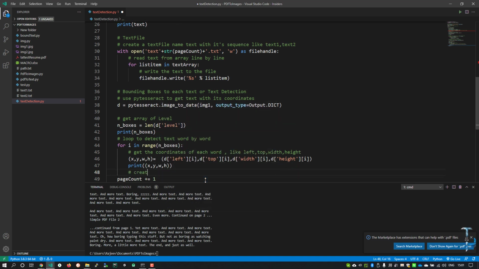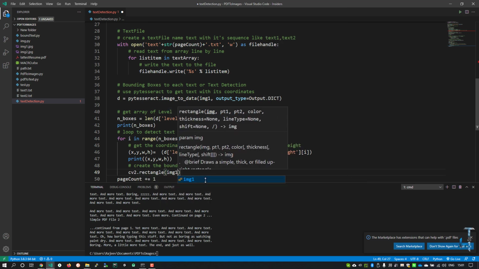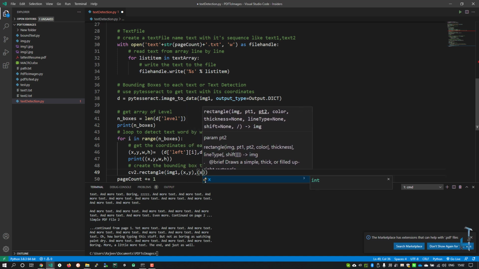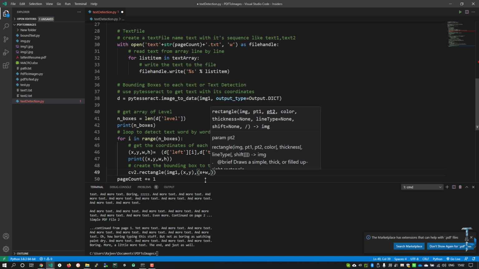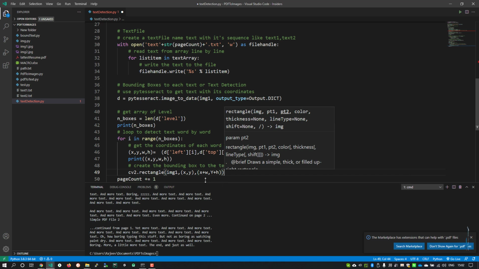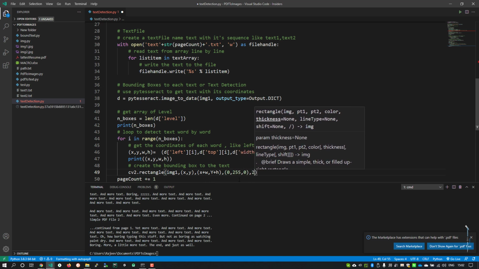Now we'll create the bounding box for the text. cv2.rectangle img1, x, y, x plus w, y plus h, and here's the color of the bounding box, which will be green, 0, 255, 0, and thickness 2.